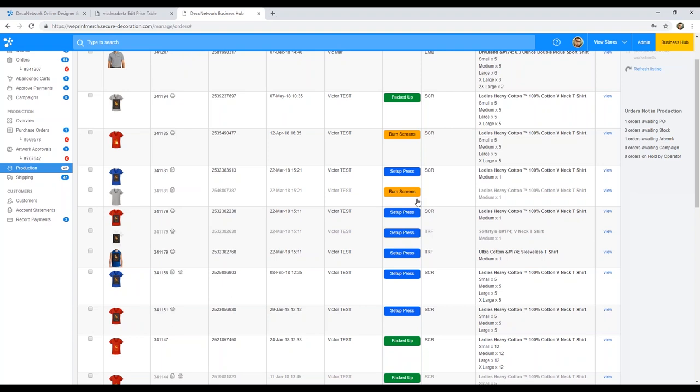That's right. There's a lot of power there. You can assign it, obviously, by the process, you can assign it by the product. So maybe some products require different steps than others. So there's a lot of power that we've built into the production statuses feature. And again, it's all in the name of making your life easier. You don't want to have to do that manually each time. You want to set it in the system and set it to work for you. Set it in a way that's going to be automatic, that's going to save you time. And that's exactly what production statuses is going to do for you.